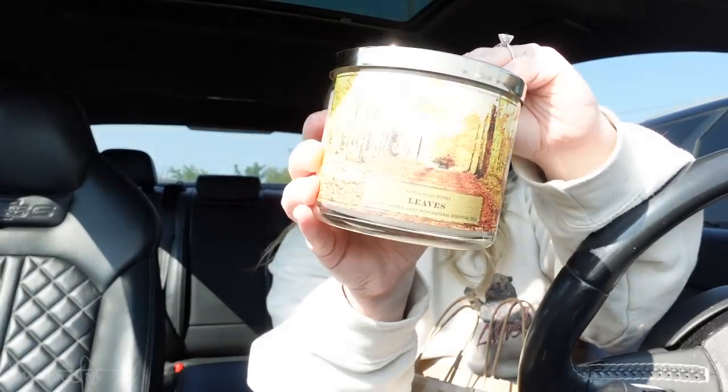Obviously, I've already been burning this one. Such a good scent. And then I also got this packaging. It's more of like a burnt orangey red color. And then I got my other favorite fall candle.